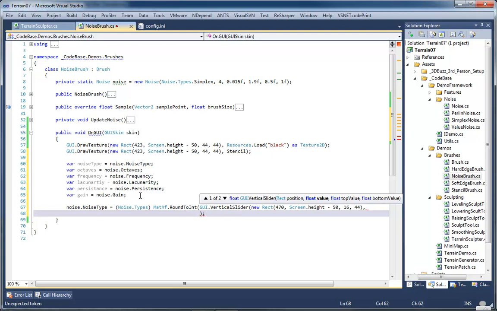And we have to give it an initial value just like all of the others. So we're going to cast our noise type to an integer.